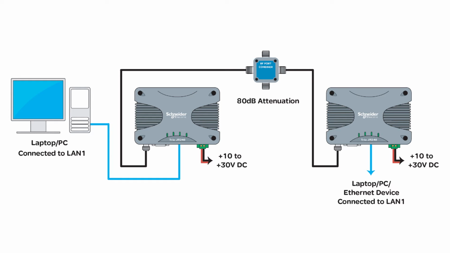DC power connection. Ensure each radio is wired using the correct polarity and that the power supply is regulated and has adequate current delivering capacity. For other power supply options, please refer to the user manual. Apply DC power to the radios. The radio will begin a boot up process. This process can take up to 2 minutes. Once the boot up process has completed, the PWR LED should be solid green.